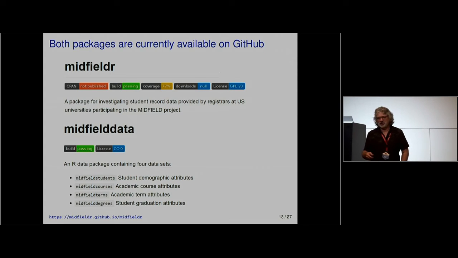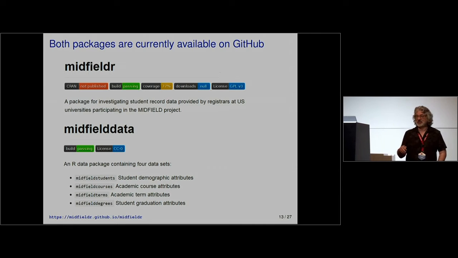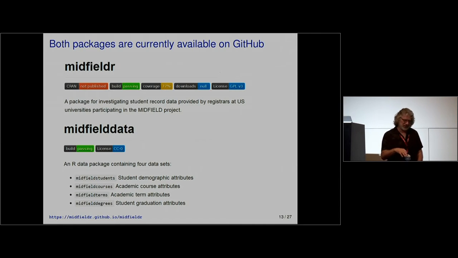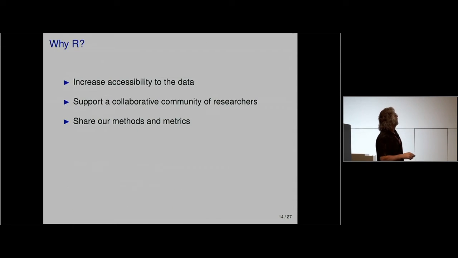I could have submitted to CRAN, but it's not quite stable. I want a little bit more time to make sure that I've erased all the easy mistakes first before you all get a hold of it. But anyone that is interested, they're on GitHub. They've passed their R CMD check. At least that much we know works. And you're welcome to join us and find all the mistakes so that we can fix them. So there are the two packages.